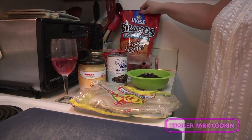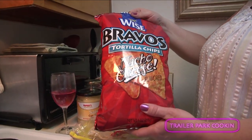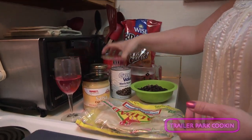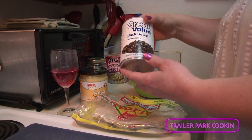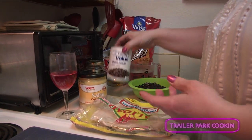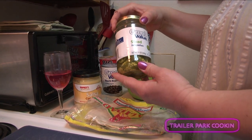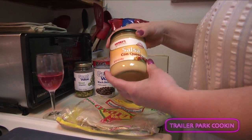Today we're making Jailhouse Burritos, and this is what you need to make them. We've got tortilla chips, nacho cheese flavor, a cup of ramen noodles, black beans in a can, one full can. Sliced jalapenos, about a handful. And about a cup of cheese in a can or jar.